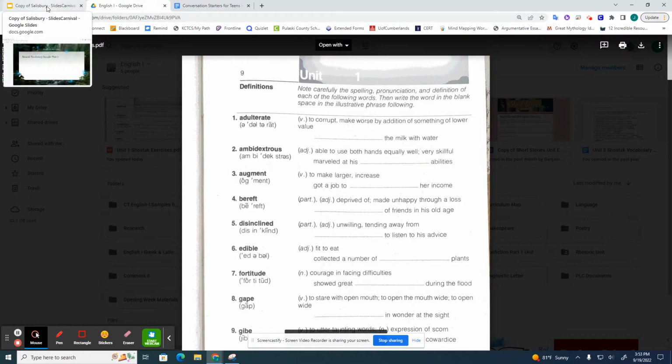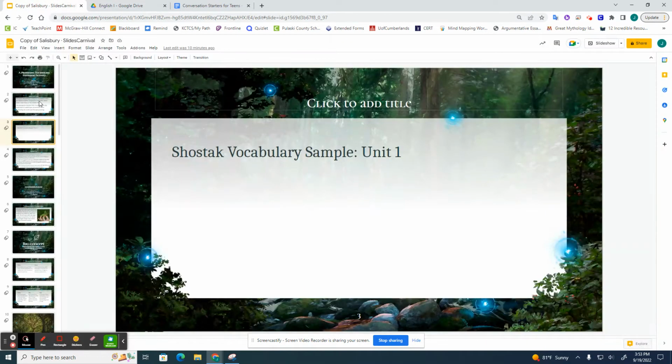But I wanted to add something else to see if I could start getting those averages up a little more, but also help the students keep the meaning of the word beyond just the unit test, because our Unit 2 test, Unit 3 test, Unit 4 test, they're all cumulative. So the words don't go away. The students still have to be tested over Unit 1 words when they're on the Unit 2 test, and so on and so forth.